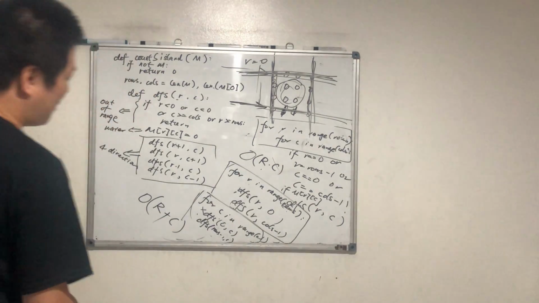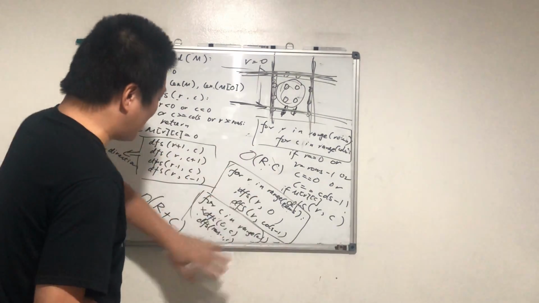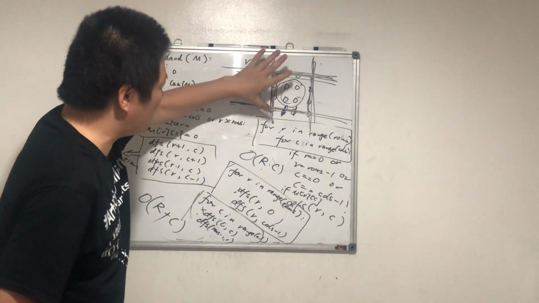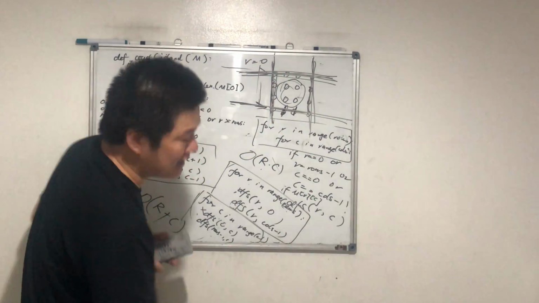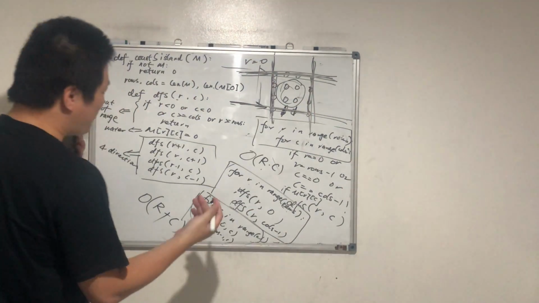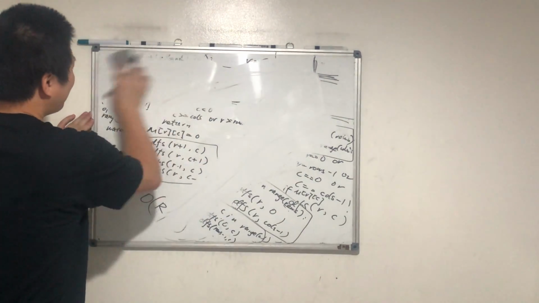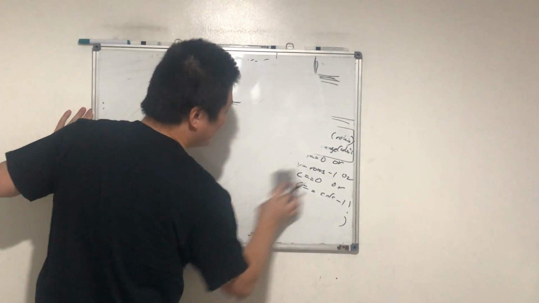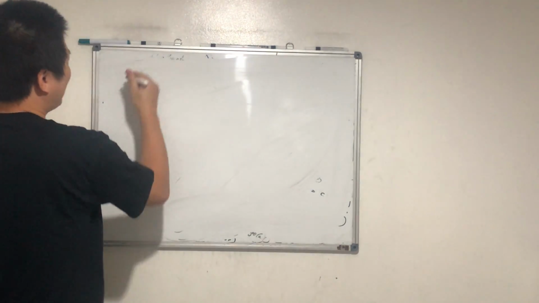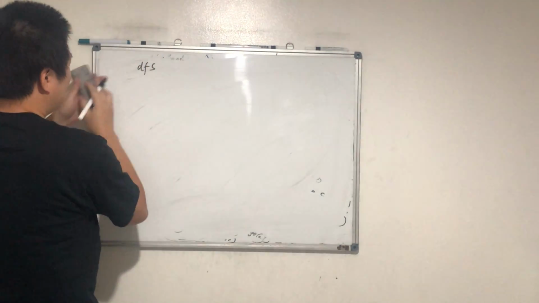Okay. Good job. So we're going back to this. We do depth first search, and we mark all the land connected to the border as 0. And then what should we do next? We just have to go through the middle.